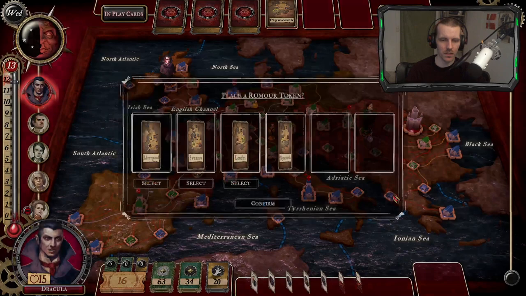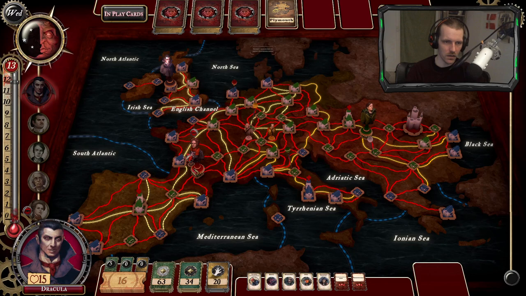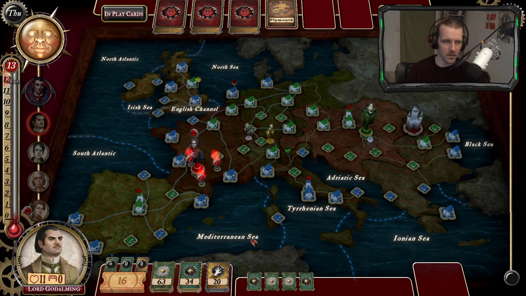We are not going to place any rumor tokens. Now we are going to end the turn, and then it'll ask me if I want to play the roadblock. I do. Good. Submit. Card invoked. And then we will place a roadblock here. And in fact, she could move to one of these towns down here in order to arrive at a port as well. So let's just box Mina Harker in completely, so that now she can only move to little non-harbor cities, which is going to be delaying her a bit.